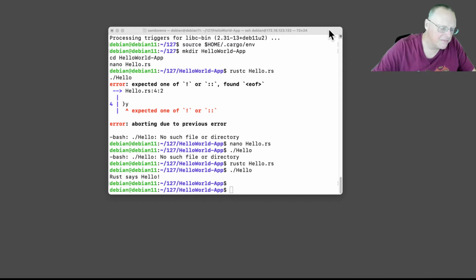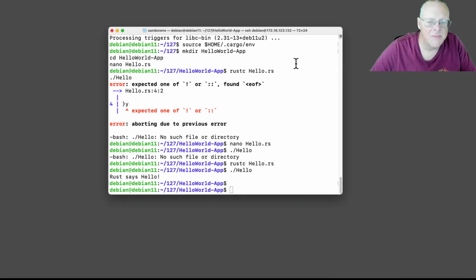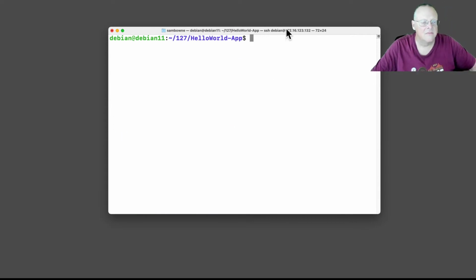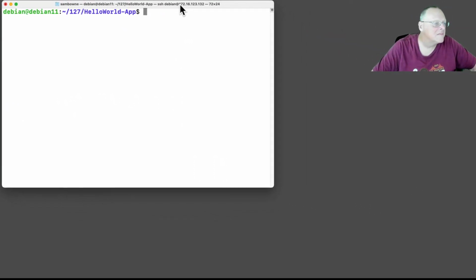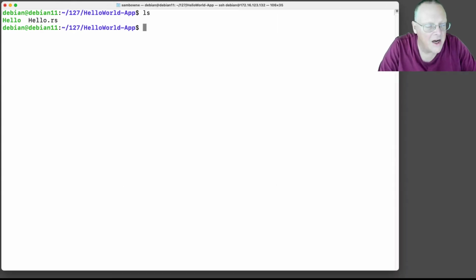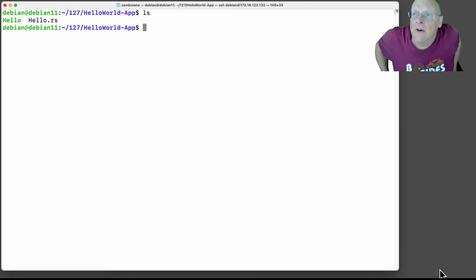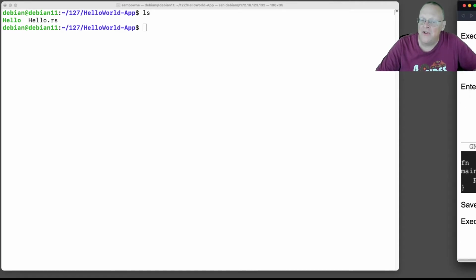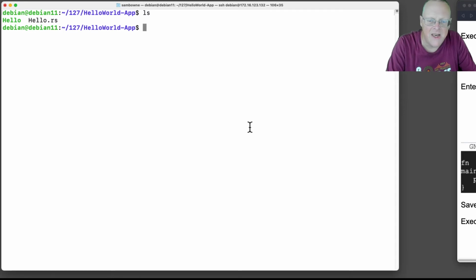All right, here's my Debian 11 machine, and here's the way I'm doing this. There are other ways to do it, but this is what I learned from some tutorial, a sort of modern technique where you use a folder for every app, in case your app is of a reasonable size and contains many files, although none of our apps are going to be that complicated.